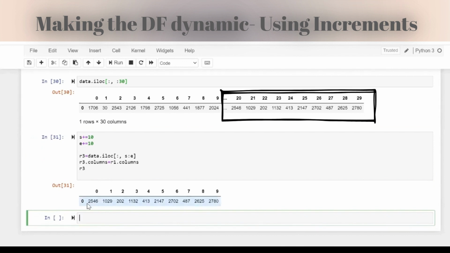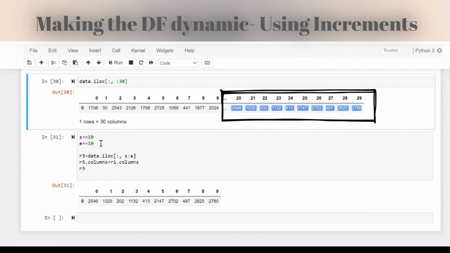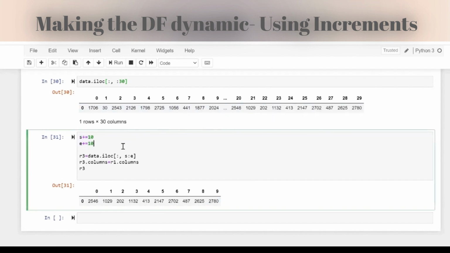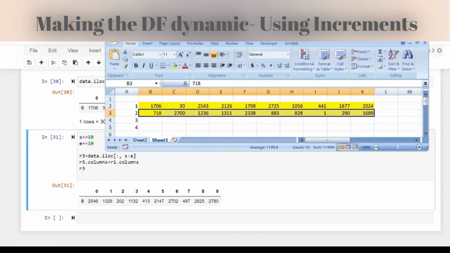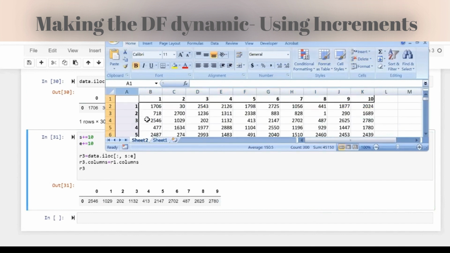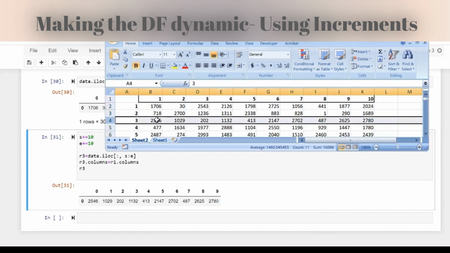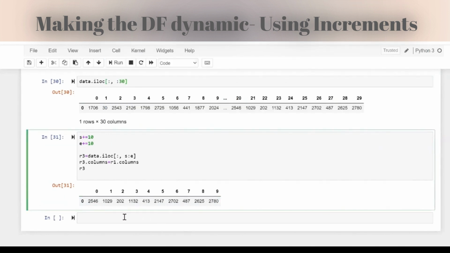So my R3's output is 2546 to 2780, and we made the code dynamic. Right? Let's match it with our output as well. So my R3 is 2546 right up till 2780. Look at this. 2546 to 2780. The result is accurate.